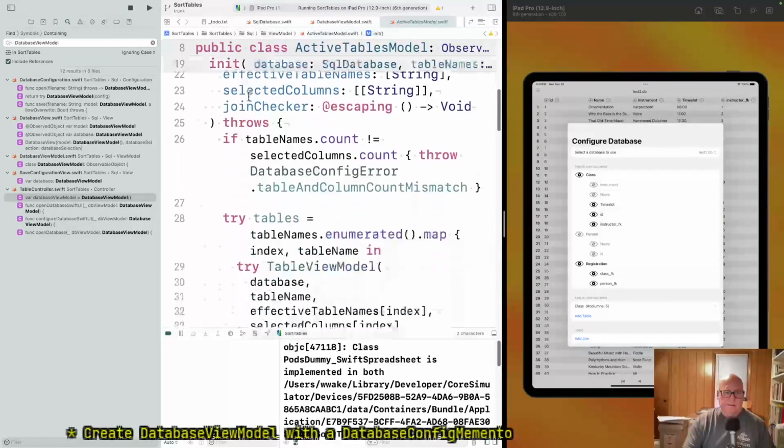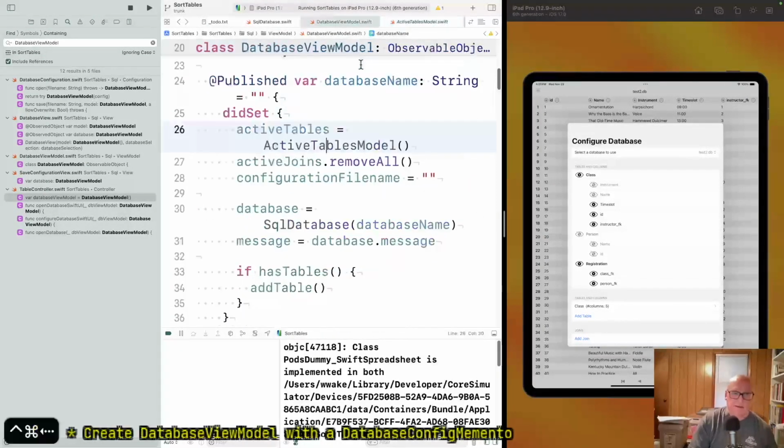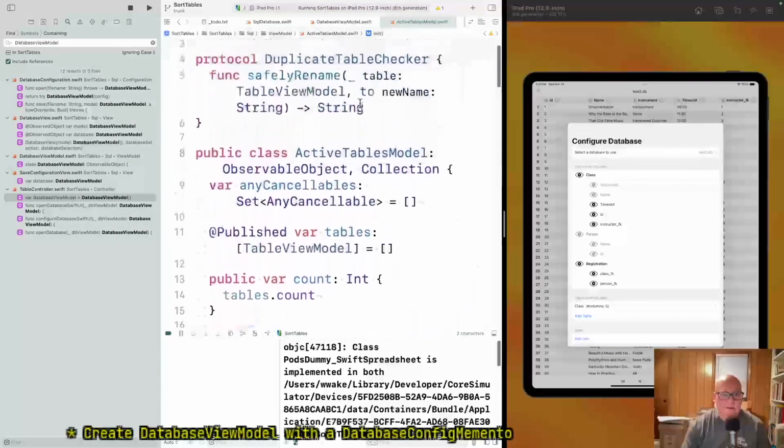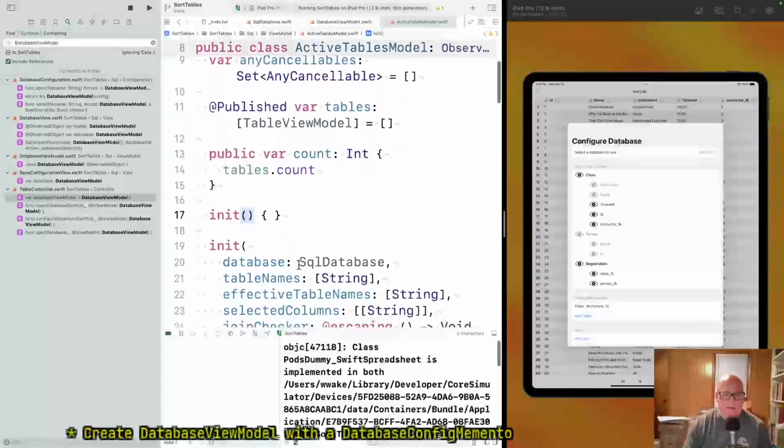Init empty. Is that what it did? It did. It does an empty init, so it defaults to everything empty.